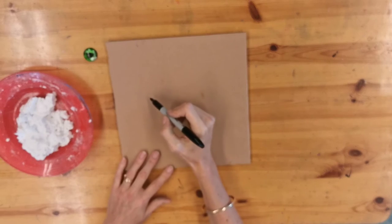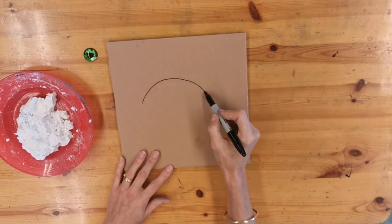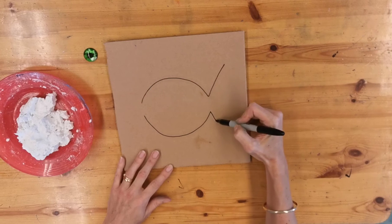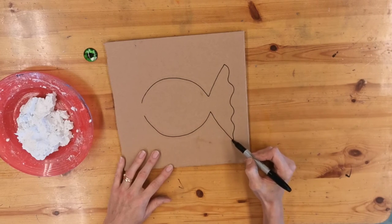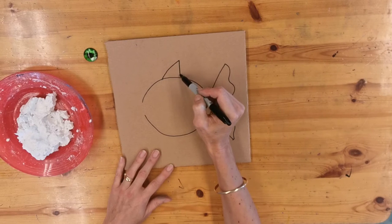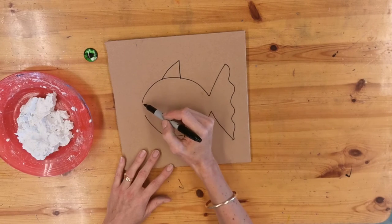Remember to draw the curvy line at the top going up, and then a curvy line going under, then one diagonal line going up and one going down, and then you can draw the end of the tail. It could be zigzag, wavy, straight line if you want, and then draw one fin up and down, and another one down and up. And you can decide how you want to draw the mouth.